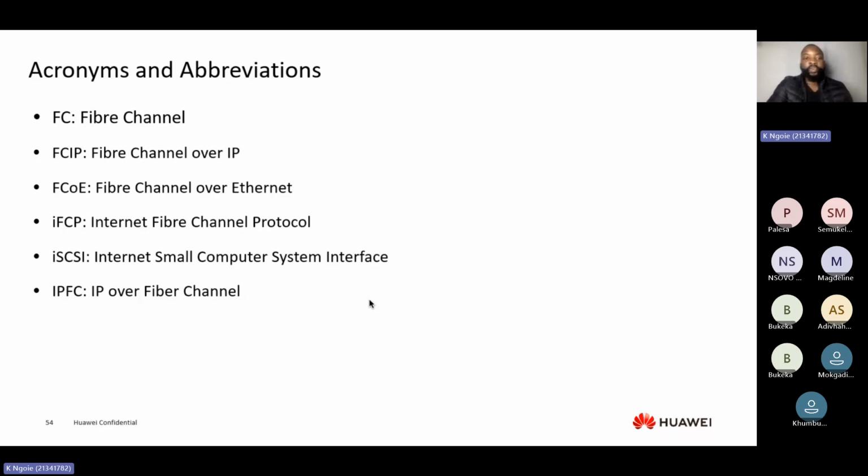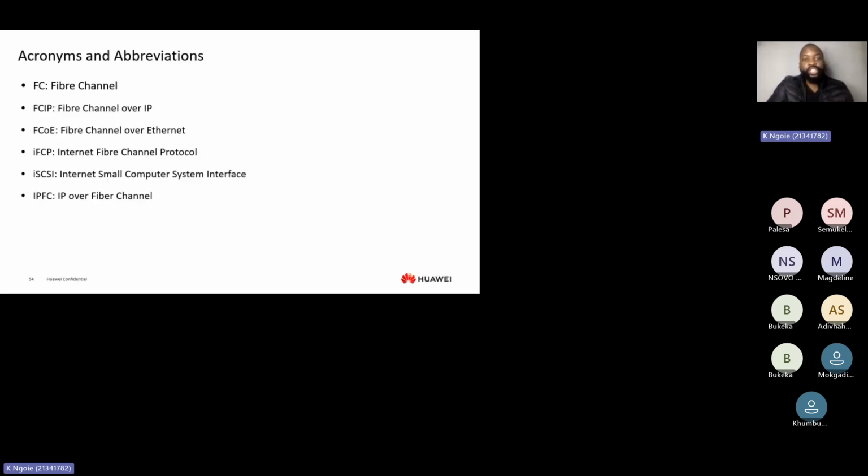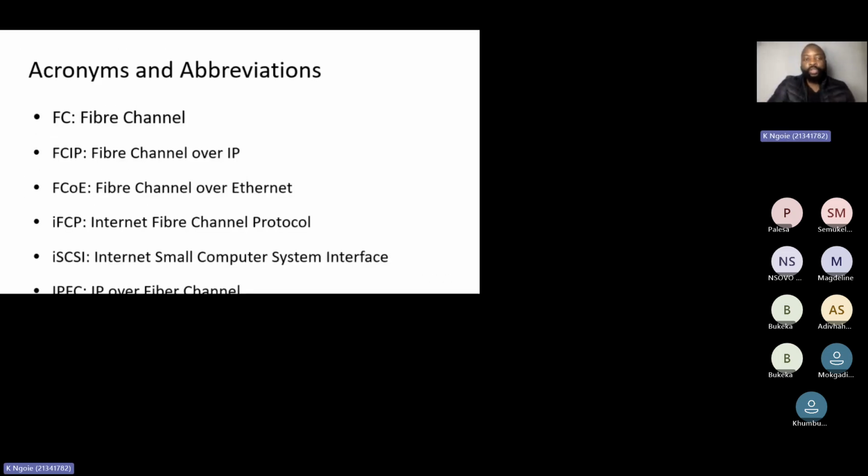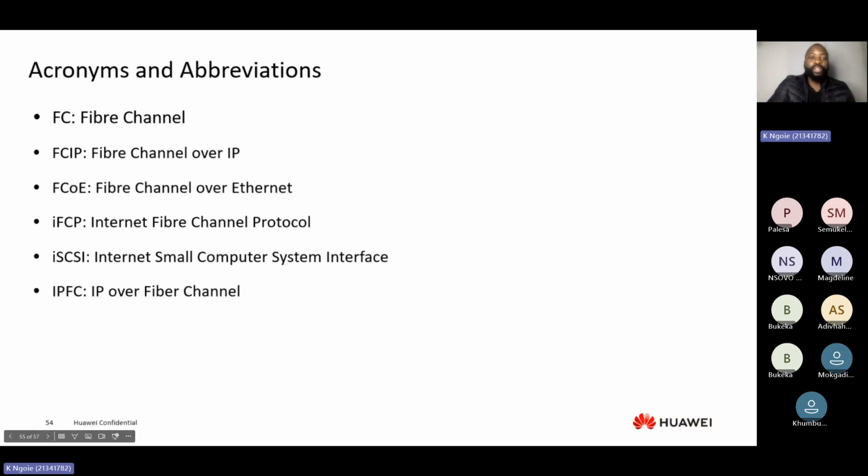Here, in this chapter, we spoke about storage, the storage protocols, and how this storage will transfer the data from servers or from computers to these devices.